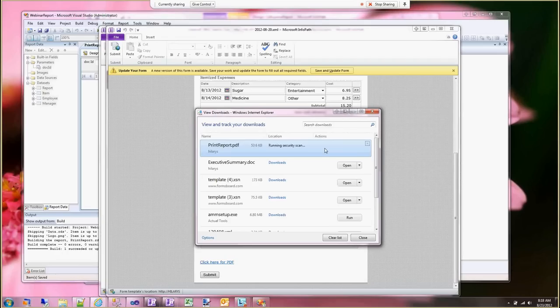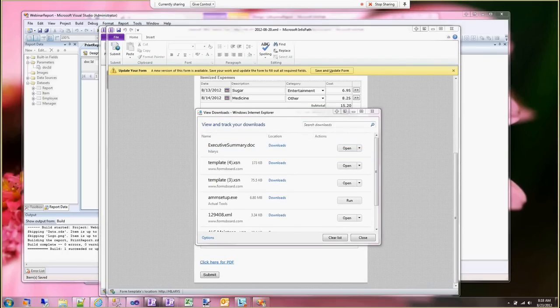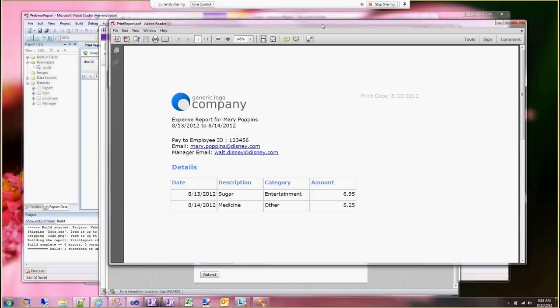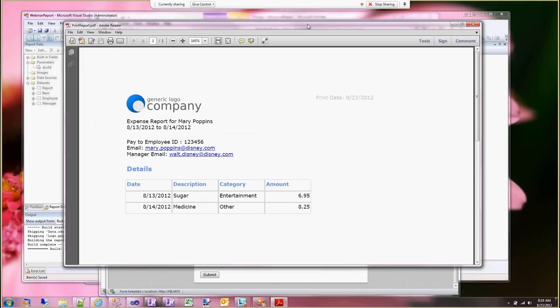And this is going to open it up in a PDF. Now, obviously, there's a few places where this could be extremely handy. Let's say, for example, that your accounting department requires that you have these expense reports given to them in a PDF, and it has to be in a specific format. You could then generate this PDF from the document on the fly. The user can click this, they can do a file save as, and now they've got that PDF that they need to send to the accounting department, for example.